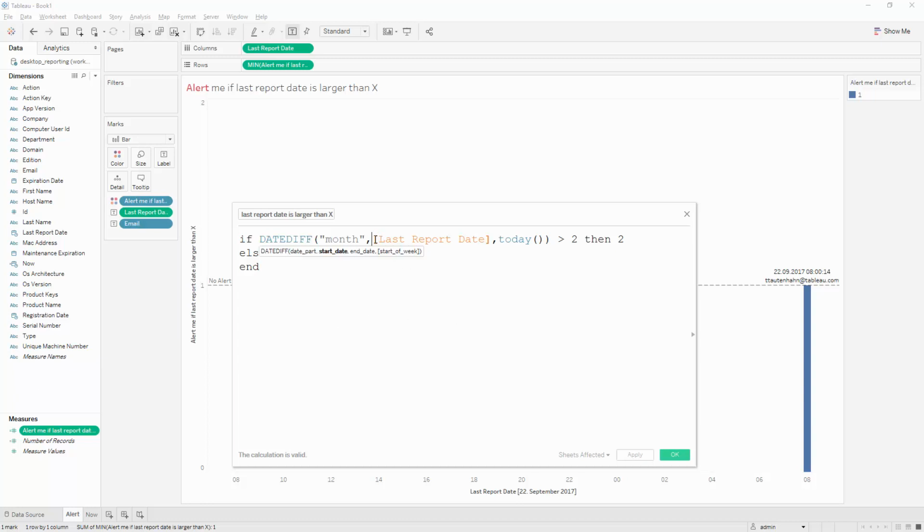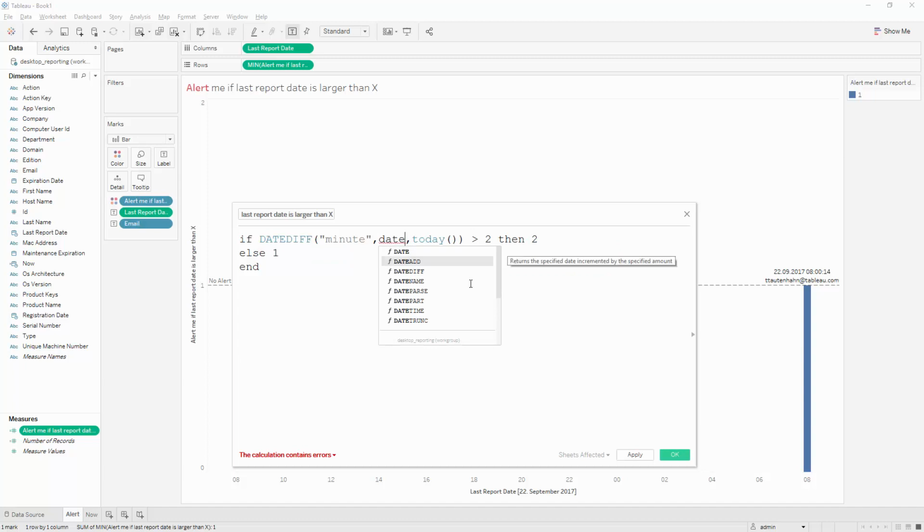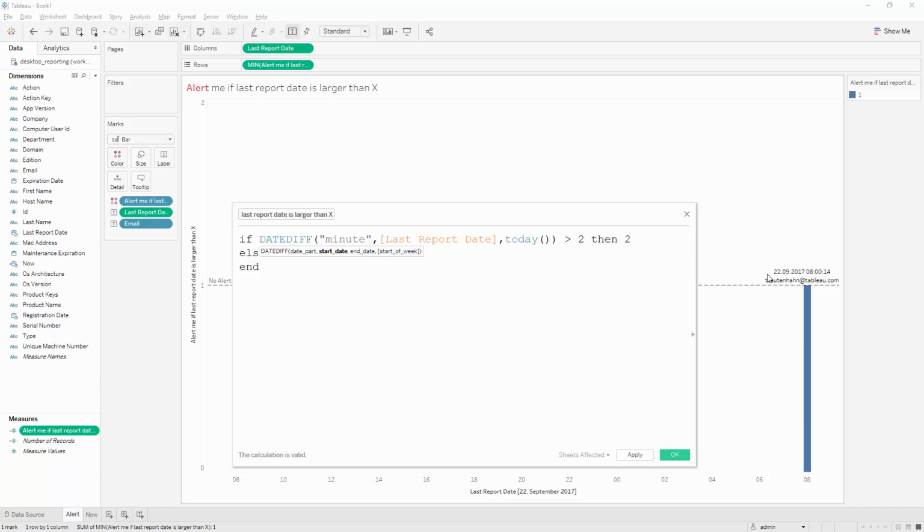Okay, in terms of being able to test that right now and give you the response during that video, I'm going to modify that, but just for demo purposes. So rather than month, I'm taking minute, and I'm still keeping it at 2. But for the last report date, that would just give me back the whole date, I guess. So, just to make sure, let's give it a try. Maybe it's working like that. I'm not sure if it's just returning this piece, but we will see that in a second, or if it's also giving me the time. And instead of today, that's where I definitely need to have now, which is also giving me the current time.